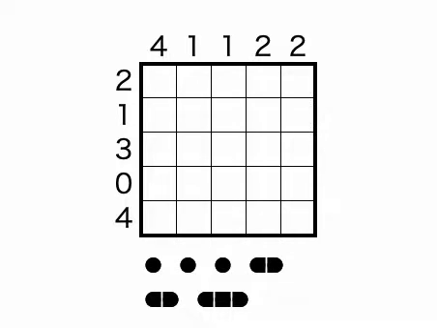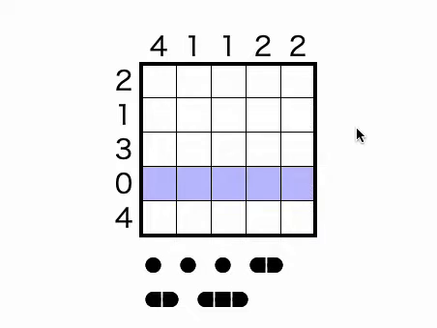Here's a demonstration of how to solve a solitaire battleships puzzle as featured in the October newsletter. The first thing that you'll probably do when you see a puzzle like this is look at any kind of gimme rows, if there are any zeros. So the first thing we would do in a puzzle like this is make sure we note that this whole row is water.